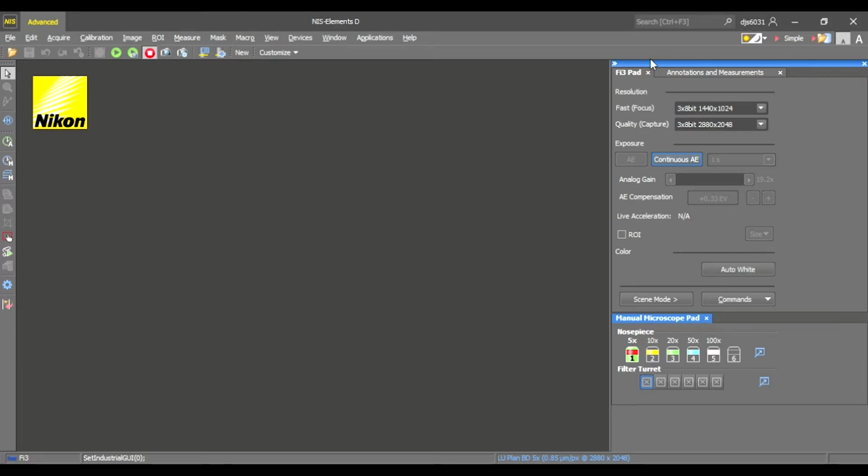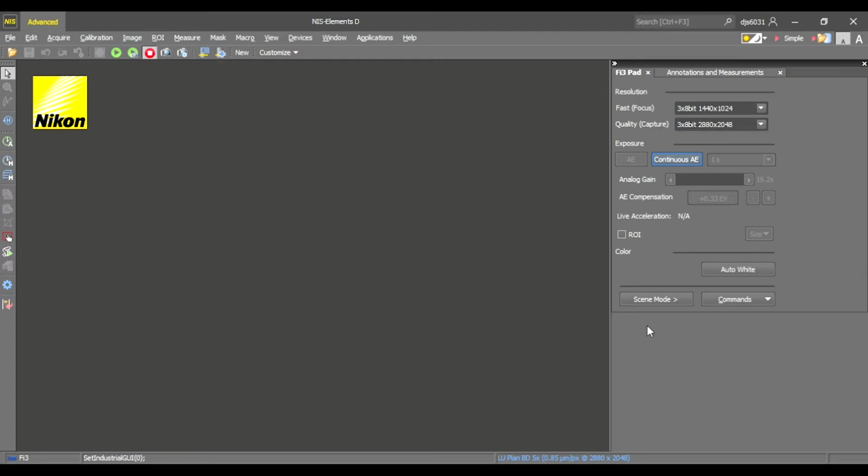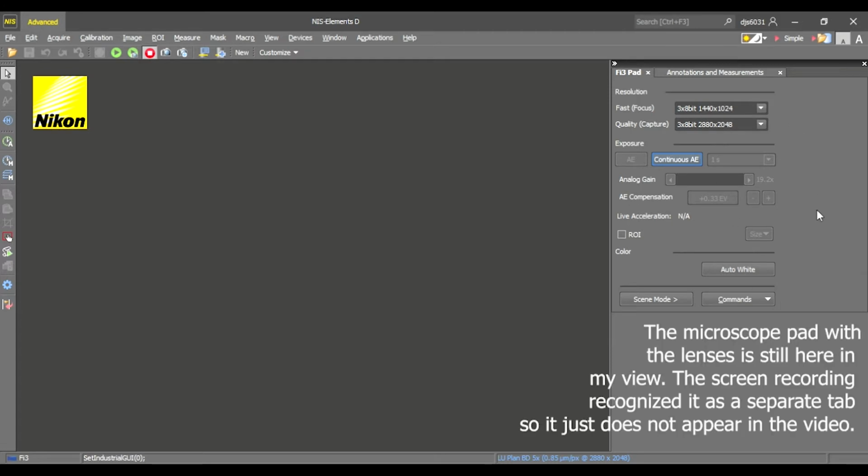And then when you dock it on the right, you'll get an extra window on the right side where you can start opening windows. Then all you have to do is go to the top and right click, and then you can go to these different arrows to add different things to this, and you can move these tabs around in whatever pattern you would like. So you can see how I have mine set up. I have these two windows here, and then I have my manual microscope pad on the bottom.